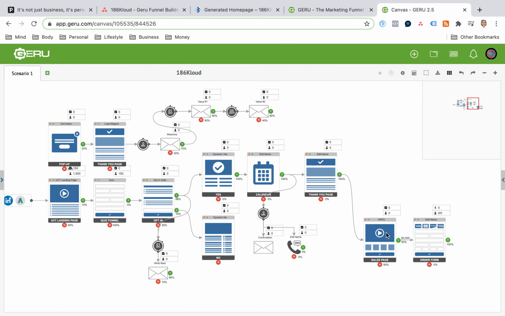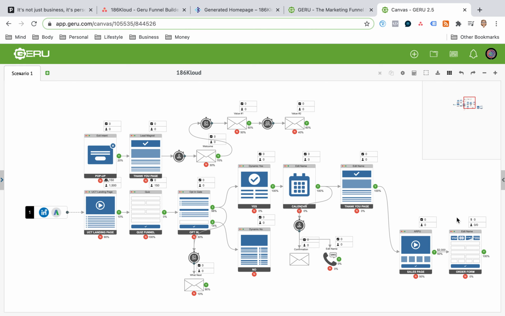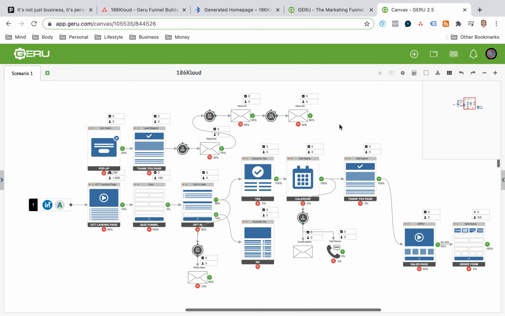I've then connected this up down here because I'm starting to look at that revenue generating process, and this is then going to become the sales page and maybe the order page, but I'm not sure, as I say, that this client will necessarily take orders like that online. And you can see up here that this is a pop-up, so this is an exit intent. So if someone hits the landing page and they go to exit, they don't want to take any action, the pop-up will say, hang on a minute, do you want to have something for nothing? There'll be another lead magnet there that will take them through to a thank you page, and then there'll be a timer here to send them an email, and then a short email series which effectively will push them back through into the quiz.